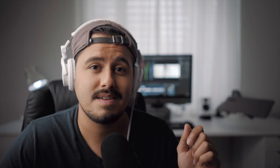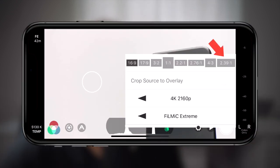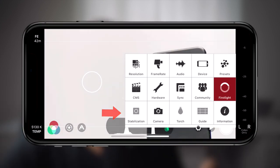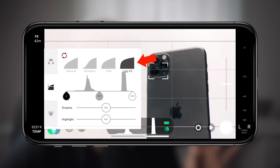Most of the shots were taken in 4K at 25 frames per second. 4K has more detail and allows me to crop in without losing quality. As for the codec, I used Filmic Extreme, which gives me the highest quality possible. For these shots, I used the 2.39:1 aspect ratio with the crop source overlay turned off — this gives you the framing guide while recording the full frame area outside the guides. In post, I can then add the letterbox to give it that wide cinematic look. Make sure to turn off image stabilization if your iPhone is on a tripod, and lock your white balance to avoid color shifts. For the color picture, I used Log V2, which gives the most dynamic range.